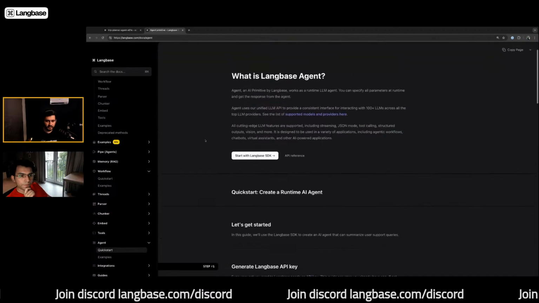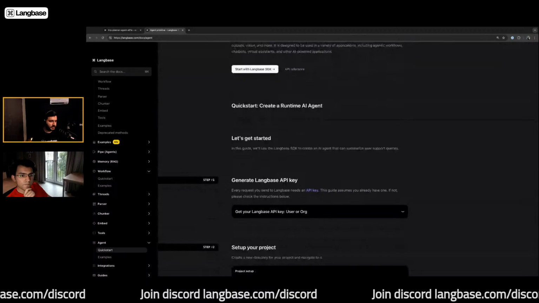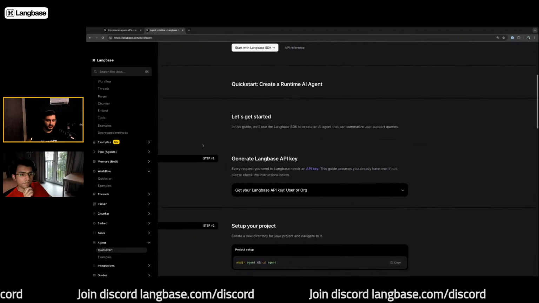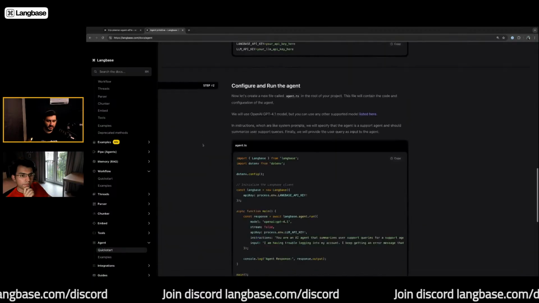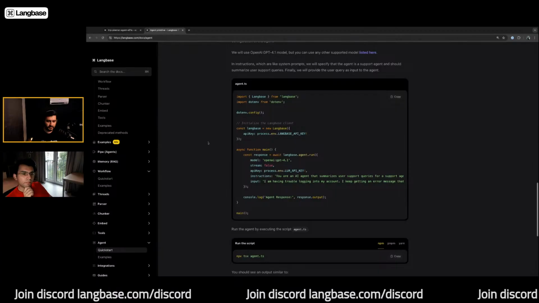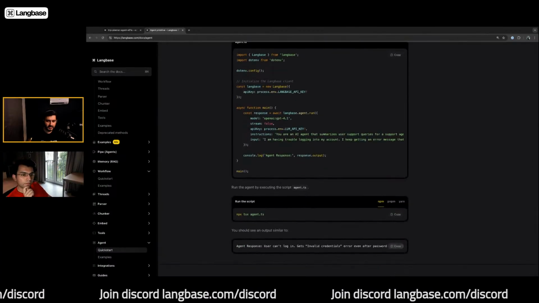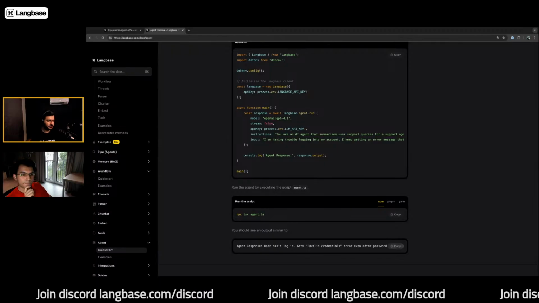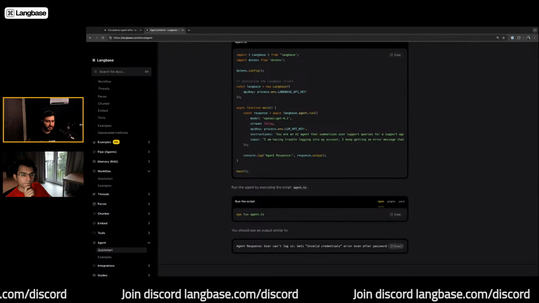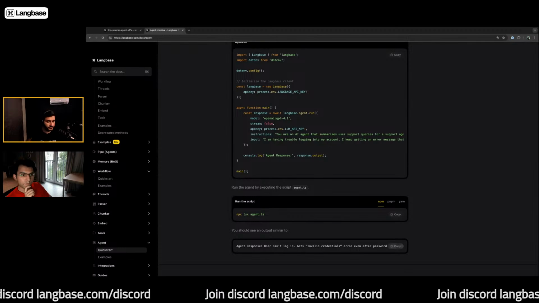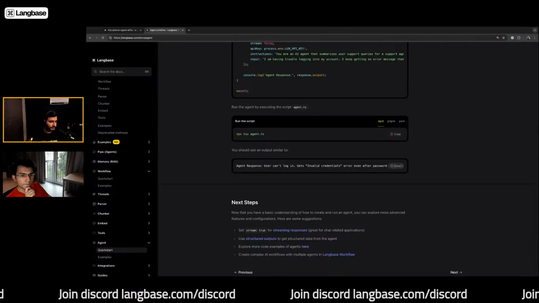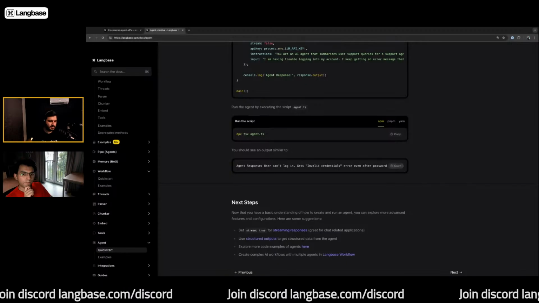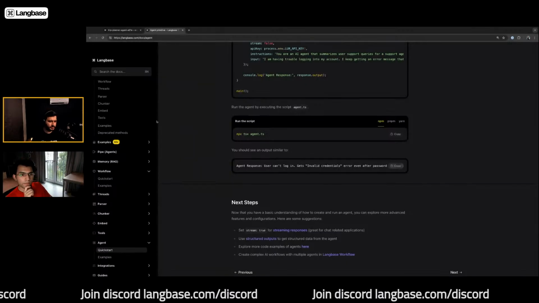So here is the quick start for agent run. This is another one of the agent primitives we were talking about, Langbase agent run, and it's that runtime AI agent for you. Here we have the quick start for it, on how you can use it. It takes in all the inputs that the LLM models expect from you, like model, stream, instructions, and input. It can take tools, it can take memory, and I think there's a whole list of what it supports in the docs here.